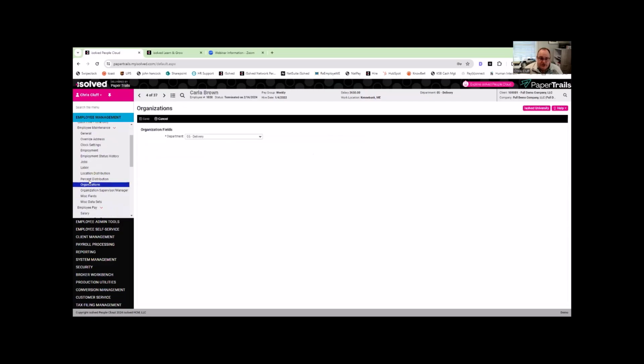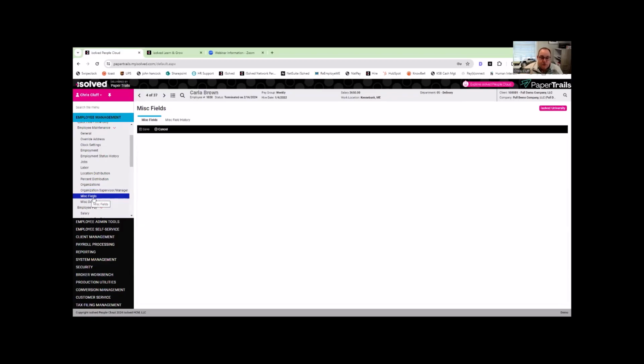Moving on down to the organization screen, this is their primary department, okay? If there were other organizational fields, sometimes it's division, sometimes it's location, department, job, those are the most common ones, but any type of organizational field that we can create for you would show up here. This will be their primary department. So I could move them to their primary department, and that will change them. If you are setting folks up as a manager, you can do that at an organizational level. I'm not going to spend a lot of time on this because the supervisor manager stuff is a little complicated, but you can set Carla up to oversee everyone in the delivery department, for example, in one fell swoop rather than assigning each employee to that.